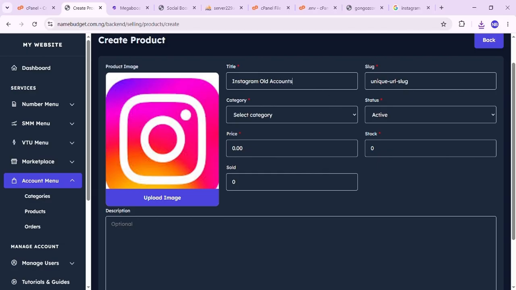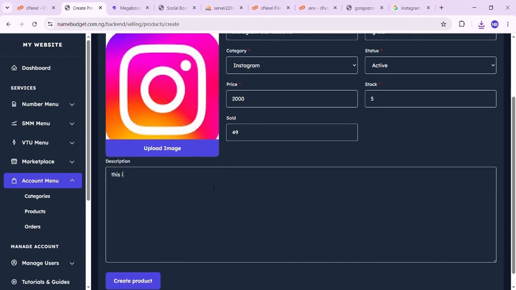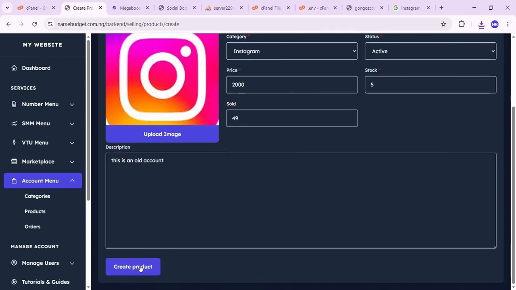Then for the unique slug, I'll say IG old. Then for category, I'll select the category created. The price, I'll put something like 2000. The status is active. Stock, I'll say 5. Stock means the total that is available. Sold, I'll put something like 50, meaning I've sold 50. Then I'll just put that this is an old account. Then I'll click create product.